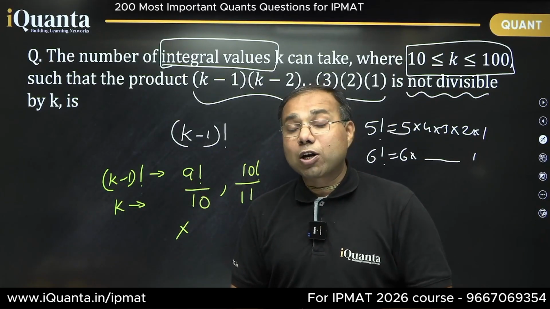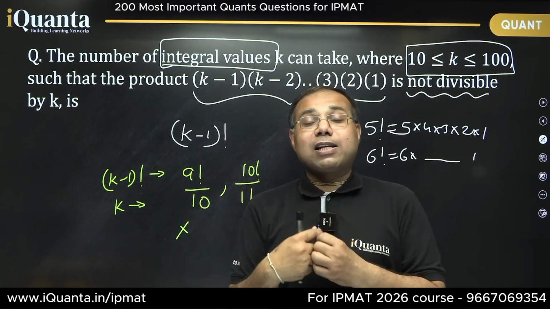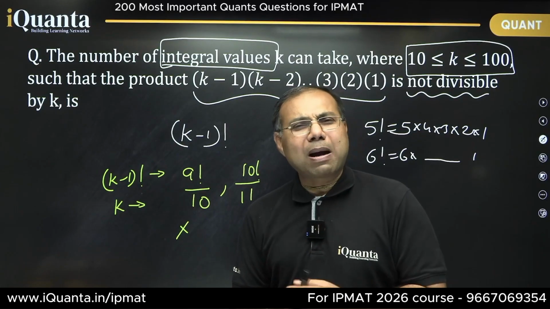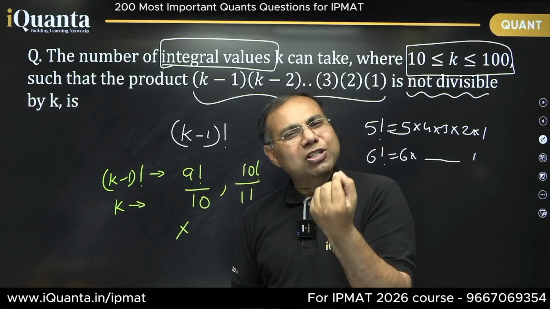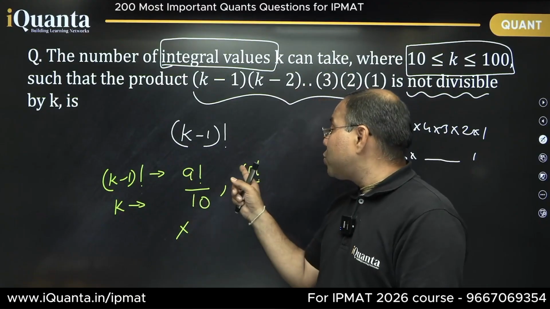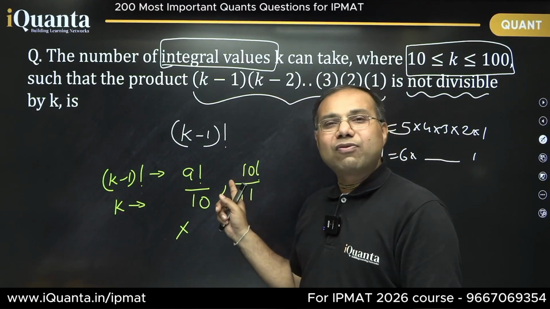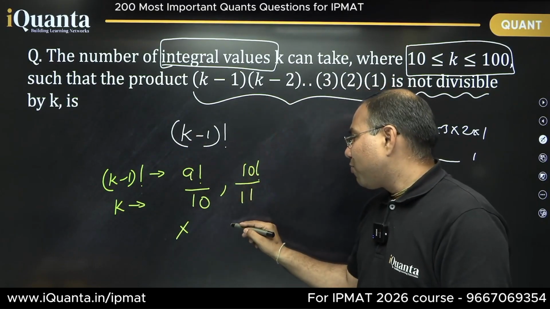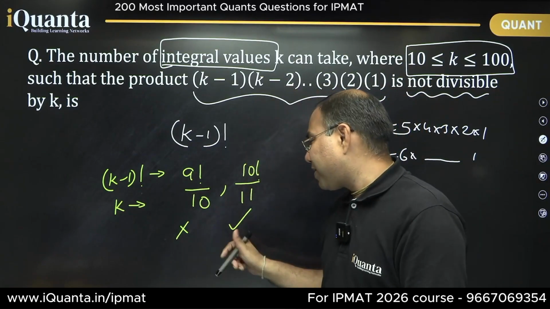And numbers which are not multiples of 11 cannot create a multiple of 11 by multiplying with each other. That is the meaning of a prime number. A prime number cannot be created by multiplying some different numbers. It is not possible. A prime number is the smallest entity. Because 11 is a different prime number which is not contained in this product, certainly 11 will not divide 10 factorial. That means 11 will satisfy our required condition, because it is a prime number.